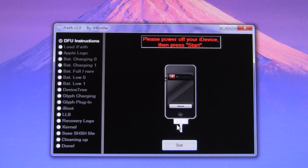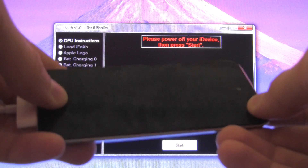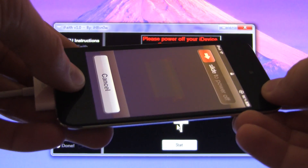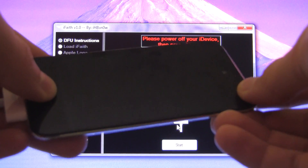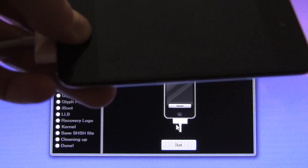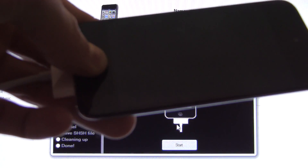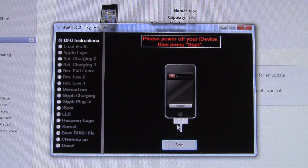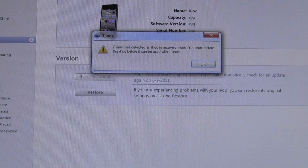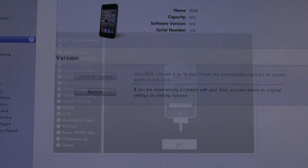It's just telling you to turn off your device so you can start the DFU mode process. However, we are going to enter DFU mode ahead of time. All you have to do is hold down the Home and Power button together on your device for a total of 10 seconds. Once that 10 seconds is up, simply let go of the Power button and continue holding the Home button. Your screen will stay black, so don't expect it to go to that iTunes logo with the USB plugged into it. iTunes should actually pop up when you have successfully entered DFU mode. We don't exactly care if iTunes is open or not — you can leave it open if you want, but if it bugs you, you can close out of it as well.